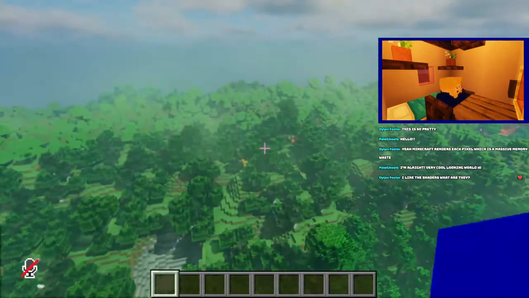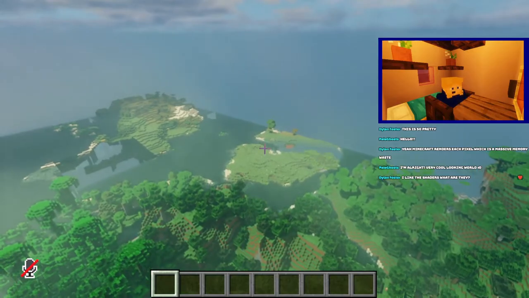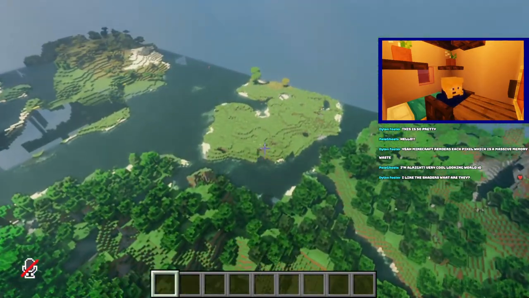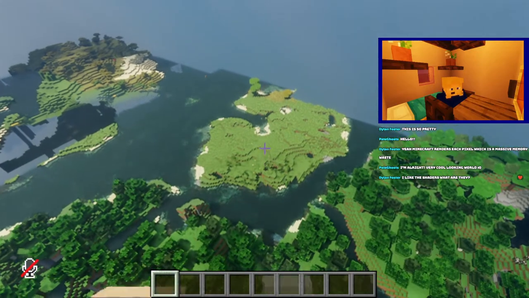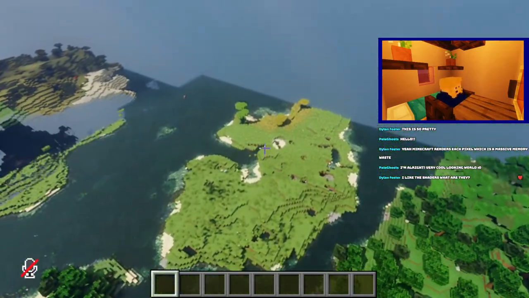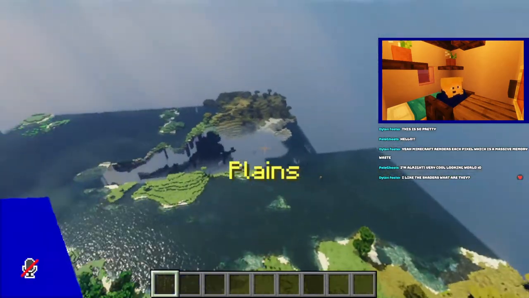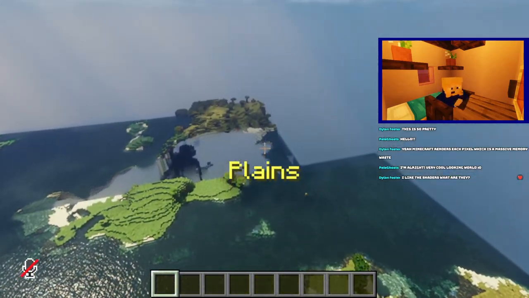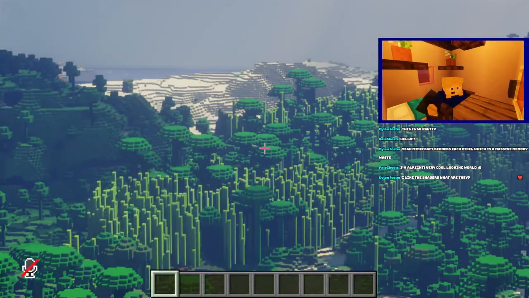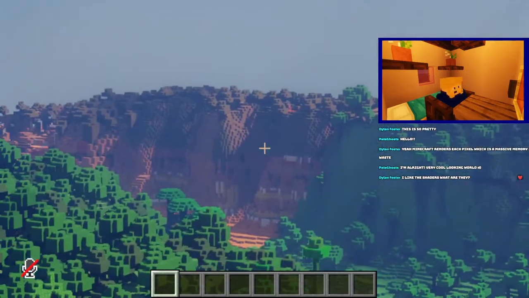But yeah, there's a lot of fog. I'm not a fan of the fog on this shader, not gonna lie. Maybe I need to configure this a bit better. But that's crazy though that I can see all of that all the way over there. That's just wild to me.